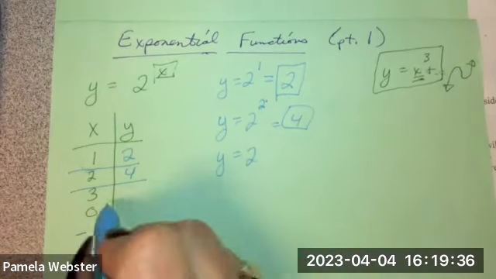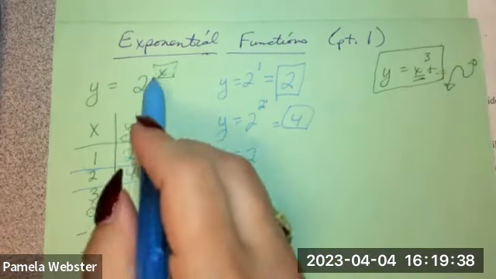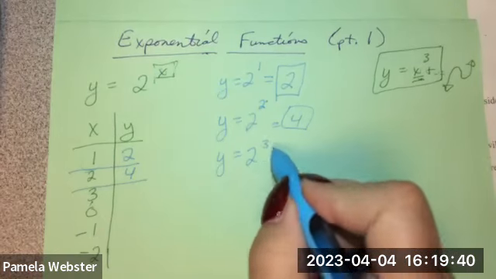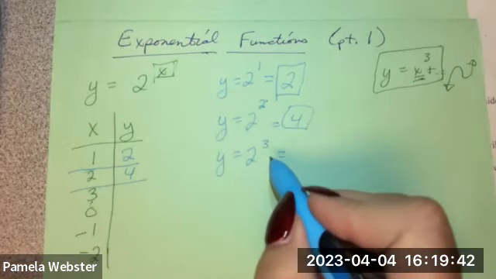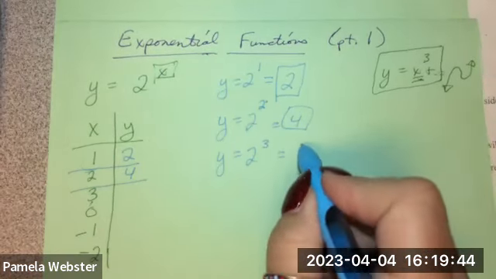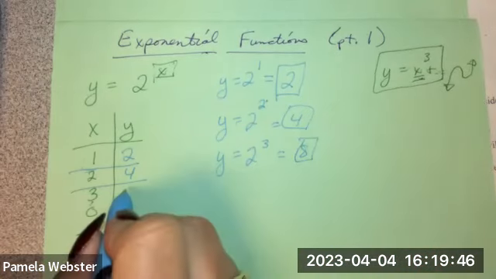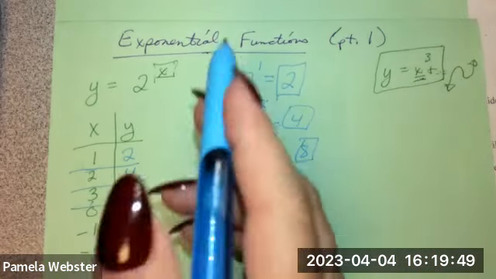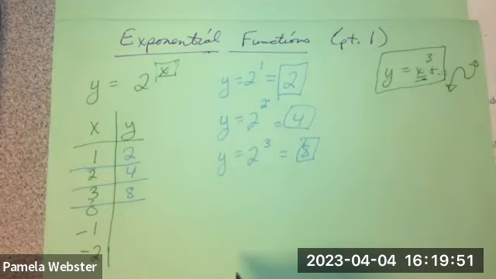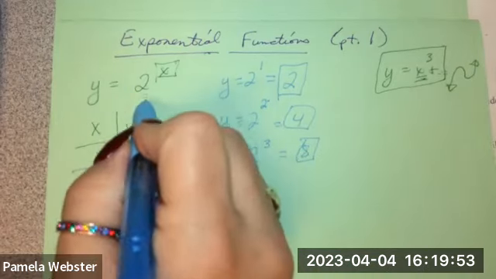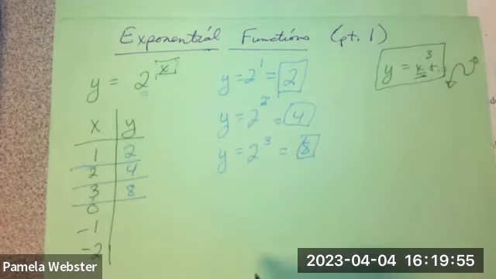Y equals 2 to the, what if x is 3? 2 to the third, right? 2 cubed would be 2 times 2 is 4 times 2 is 8. So that would be an 8. So we're going to have the point 3, 8 on this particular graph, where the base in this function is the 2. Okay, the exponent is the variable. And then we have to use some of those exponent rules that you just got finished working through.